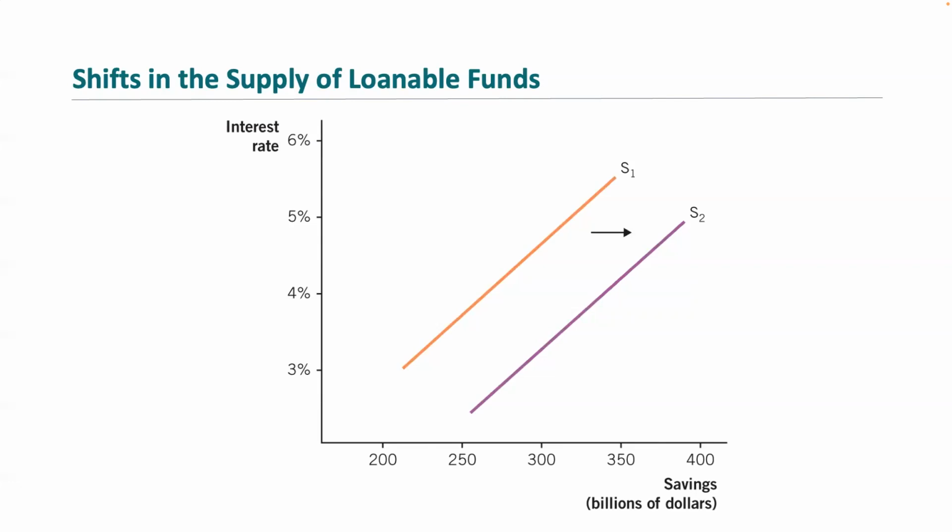Now, a decrease in the curve that was caused by something other than changes in interest rates would be caused by a decrease in wealth, an increase in time preferences, meaning people want more now, or a decrease in the amount of the population that's currently in the savings part of their life. So this is going to be when we have less available in that supply of loanable funds.